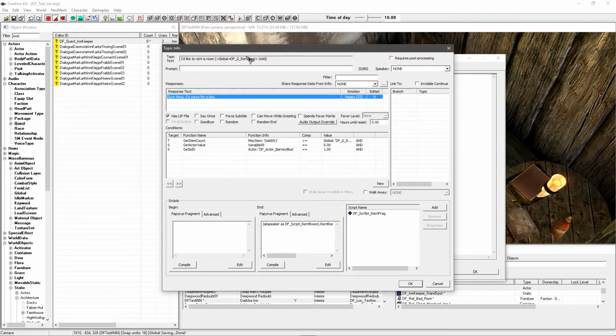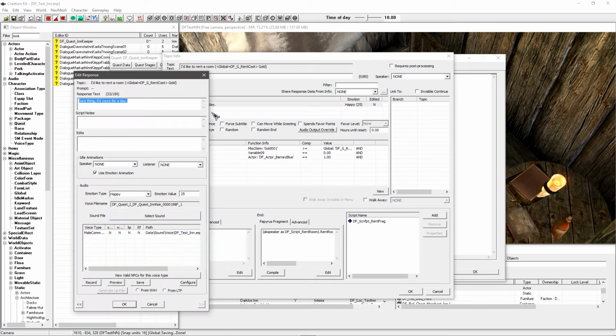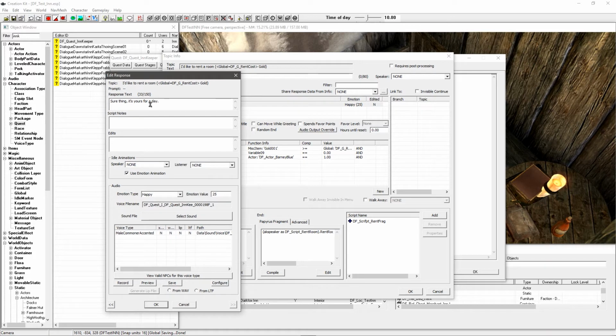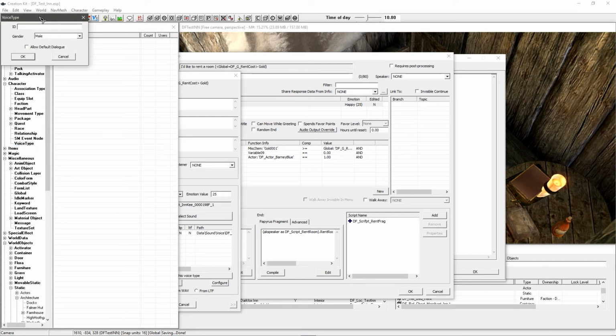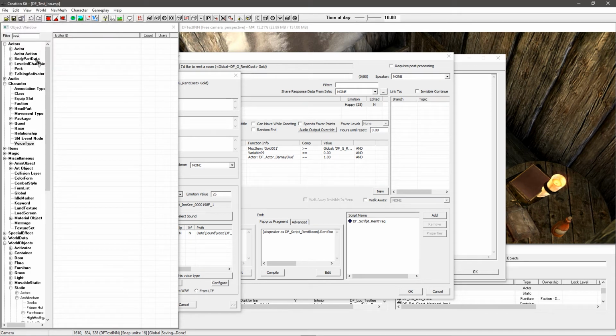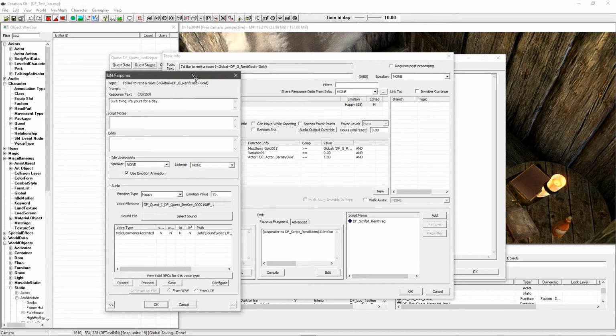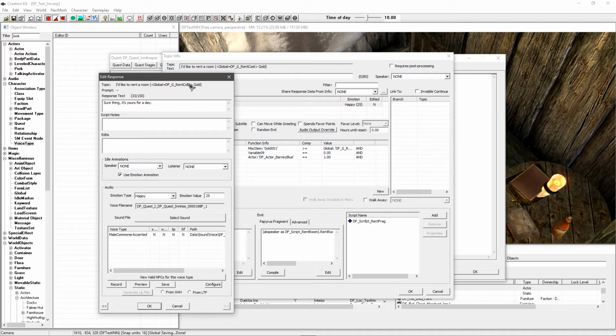So if you go back to your response text here, this is where we're going to want to record a short bit of dialogue. Now, the reason why I didn't do this before is because it didn't know what voice type we're using and all sorts. If you're going to be using your own custom voice type, you'll want to create your own voice type. Dead simple. Give it a name. And then you want to set that to your actor instead of the in one. But that means that you're going to have to do all of your own custom dialogue for things. So I'm going to leave that down to people who know what they're doing with that. I'm not going to go through all of that today.